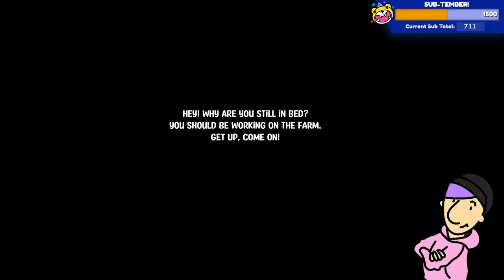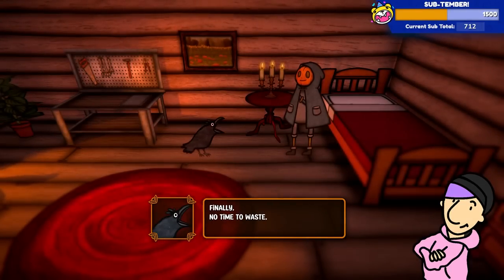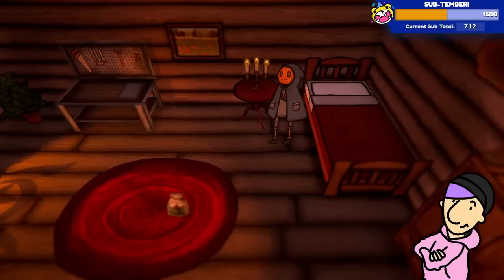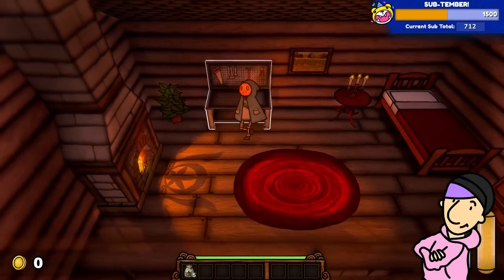Hey, why are you still in bed? You should be working on the farm. Get up. Come on. Oh, I guess I'm using a controller because it's only teaching me controller. Finally! No time to waste! Let's get farming! Take these seeds! Pick them up with A! I'll wait for you outside! Okay, progress. Alright! Flippin' finally, jeez Louise.